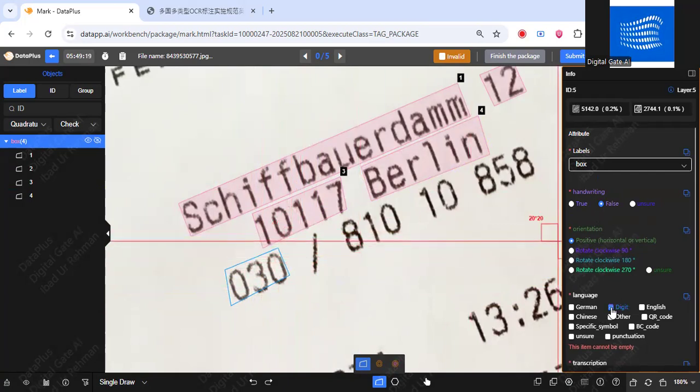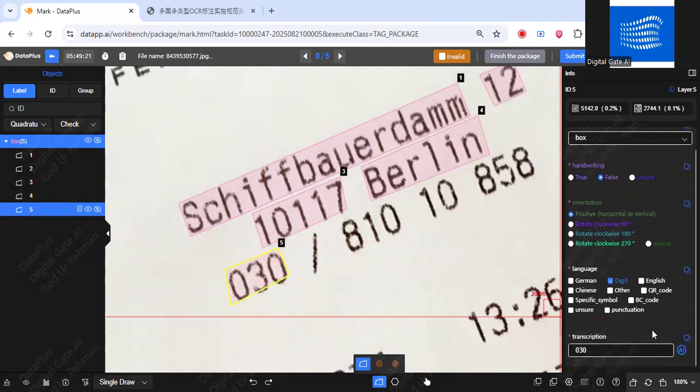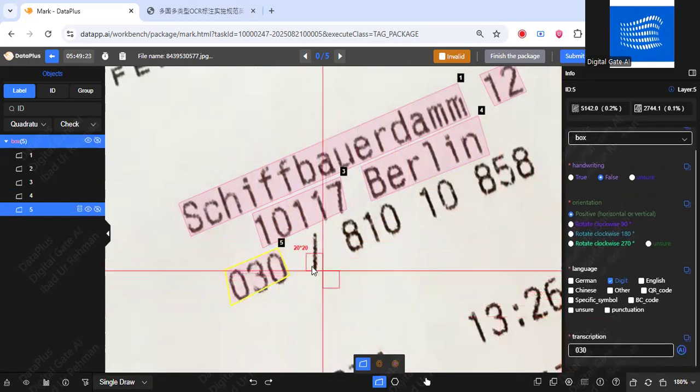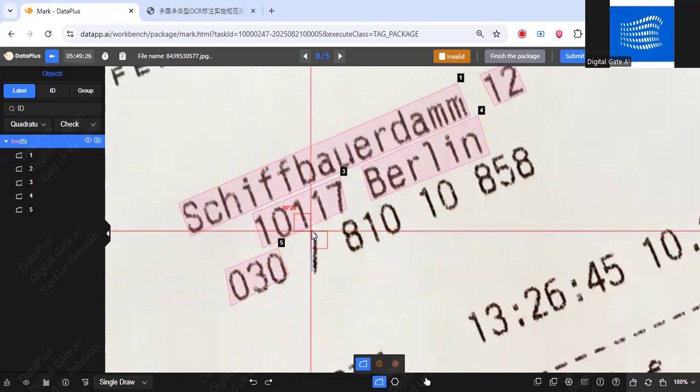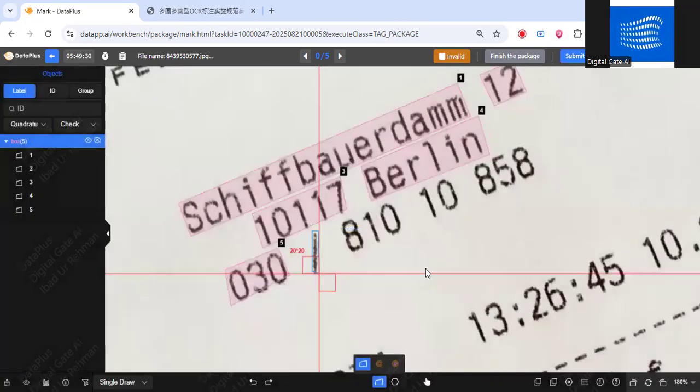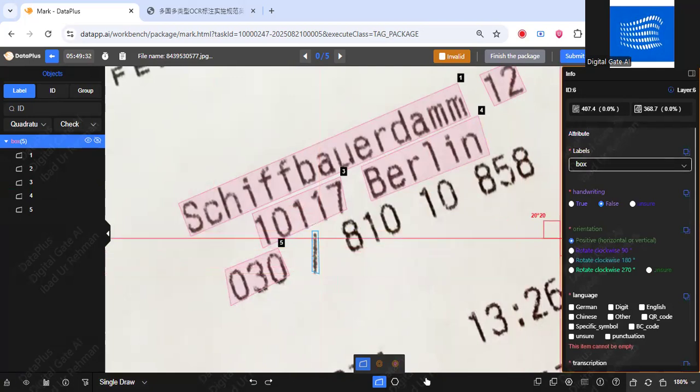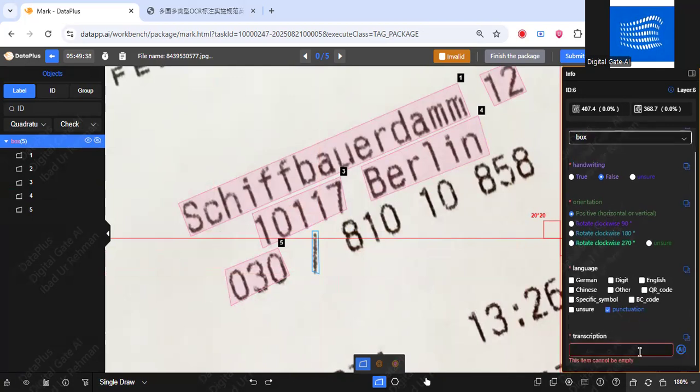Then it's a normal digit. Let's make another box like this. I'm just making it randomly, so please make sure that you don't do it like this. The text should fit within the borders. And then the punctuation mark.